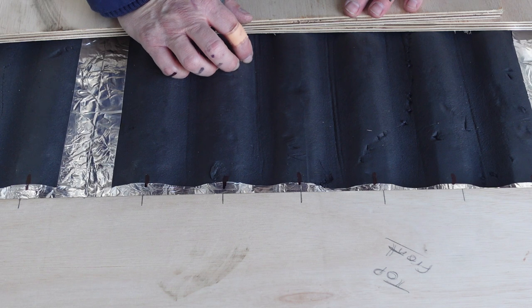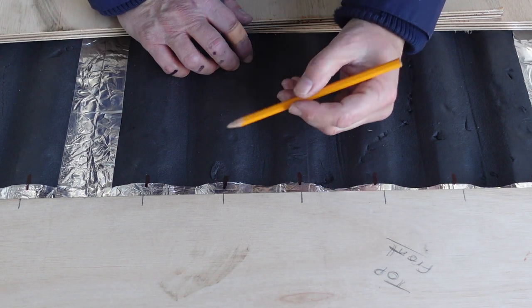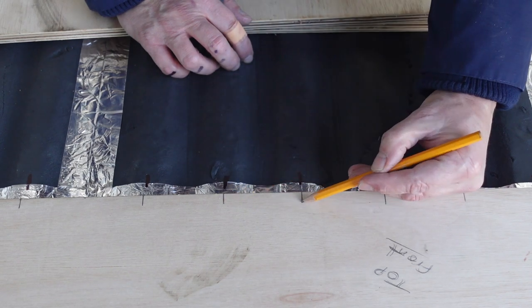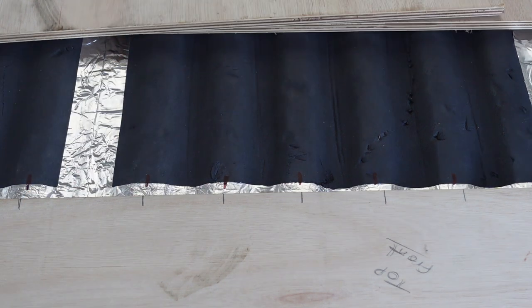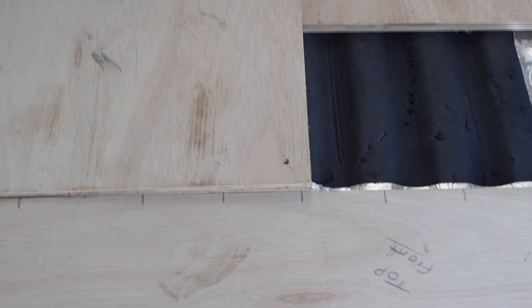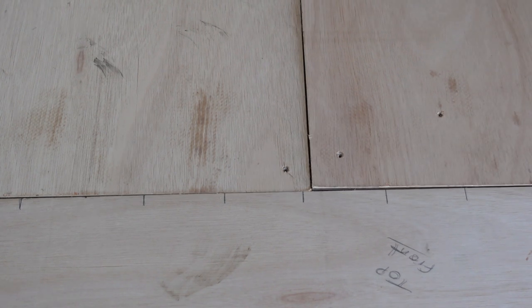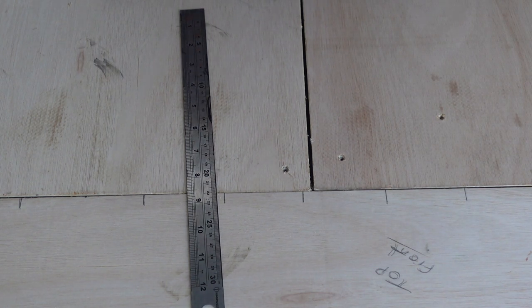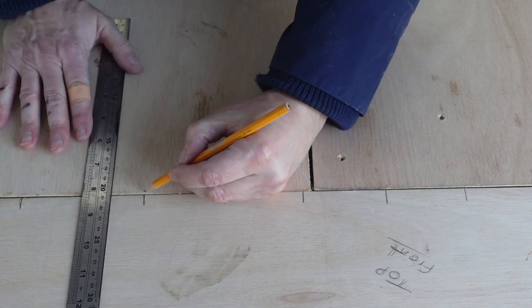Just had an idea for those of you who don't have a long enough straight edge, like I'm thinking I'm not going to have one long enough. Put your front piece, the floor, down first, which is what this is, then mark out the center of the top of the ridge and then draw the lines on the top of this wood here, so that when you fit these bits, which are now your back pieces, you just take a straight edge and join up the lines.